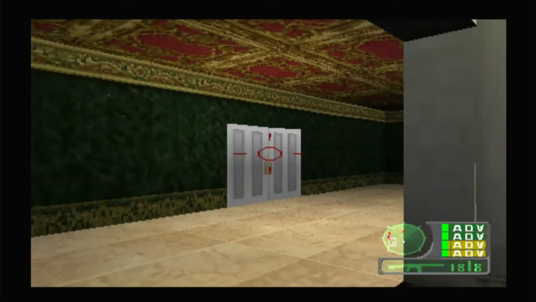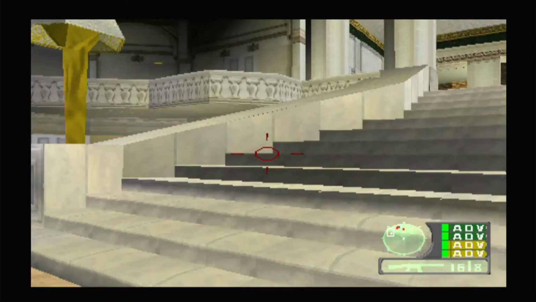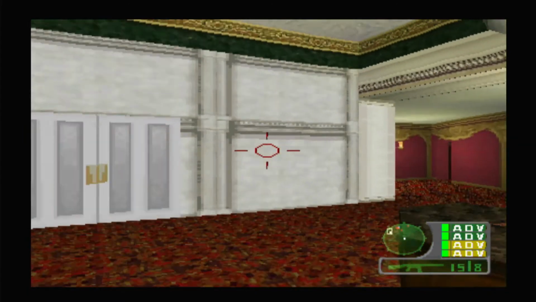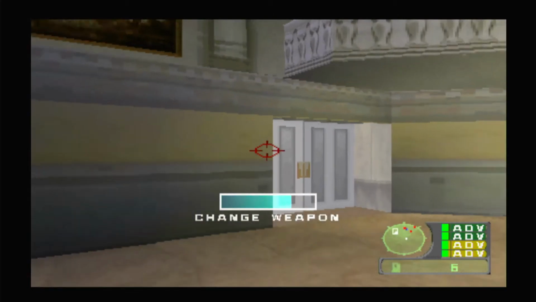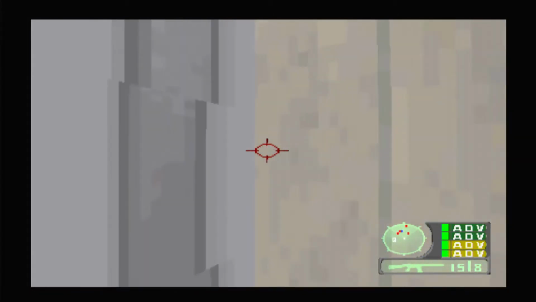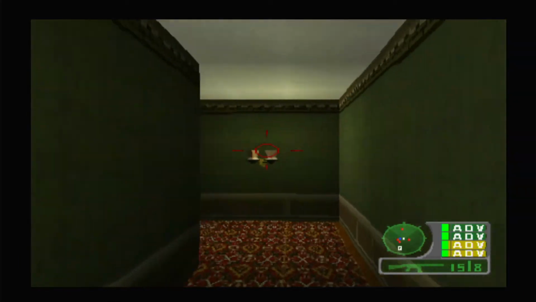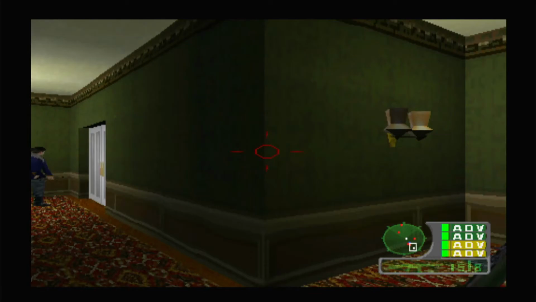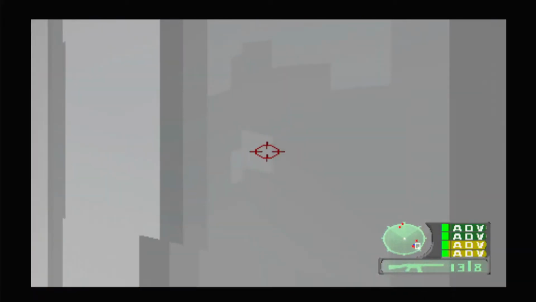Contact. Clear the area as much as possible. Thanks, bud. I should probably prep myself to use some flashbangs. This is a scary area. Threat neutralized. Alright, yeah, now I know what that area is.